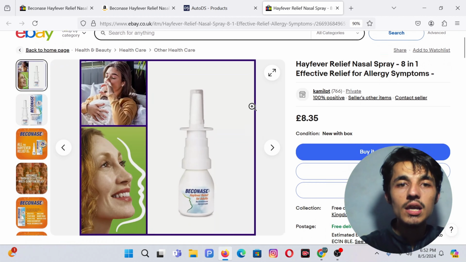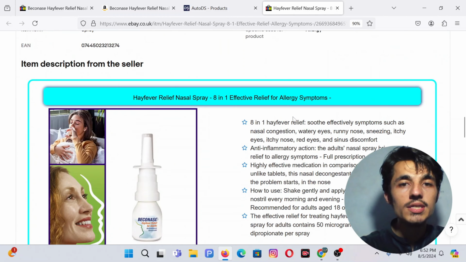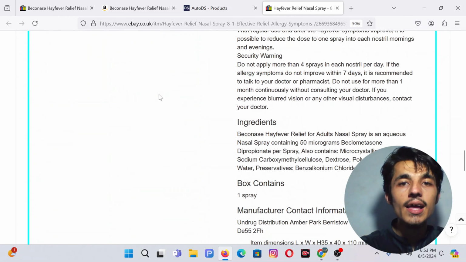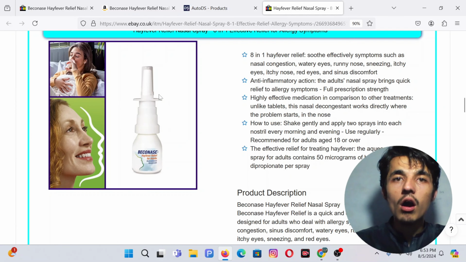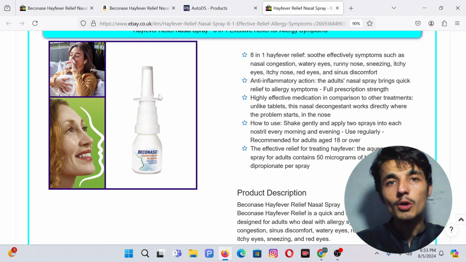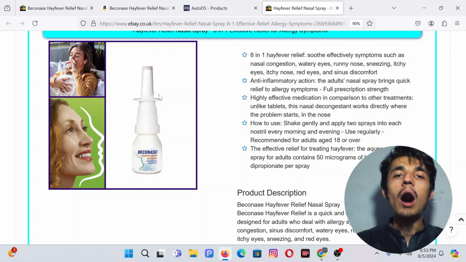Here you can see our title, our picture, and here we have the item specifics, and this was the template that we used for this product. So I hope you people got the point. I hope you learned how to set up an AutoDS account, how to connect your eBay store, how to configure or set up suppliers, and how to list a product on AutoDS.